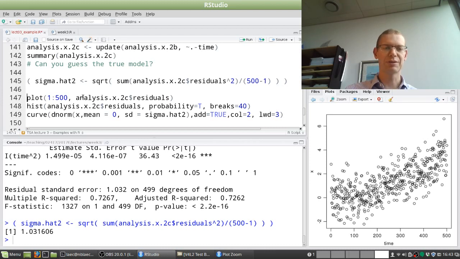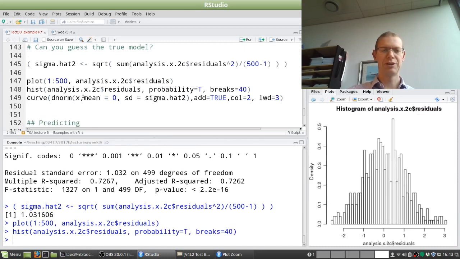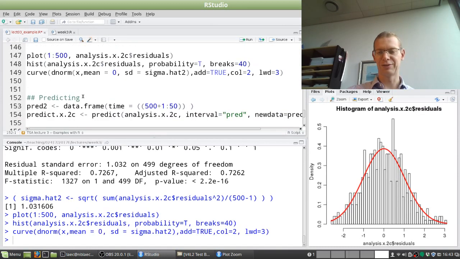Let's plot, again doing the validation a little bit quicker this time. Plotting the residuals, it looks very nice. Histogram, adding the density for the normal distribution. Again, it's hard to tell whether these things are different or not. But I can assure you that this is the right model, so let's move on instead of doing all the different plots again.